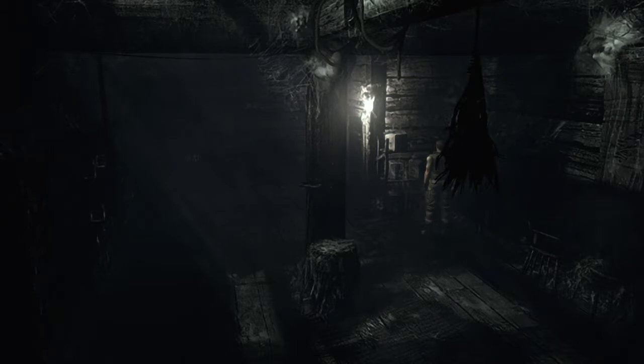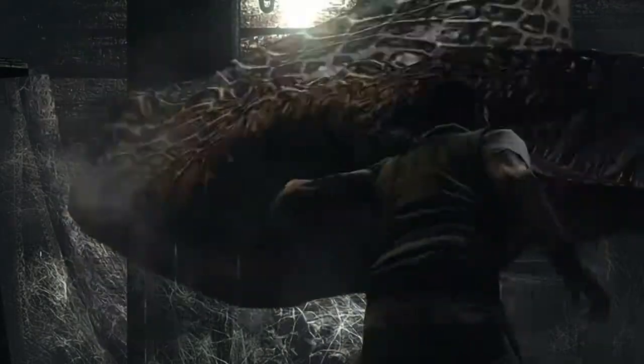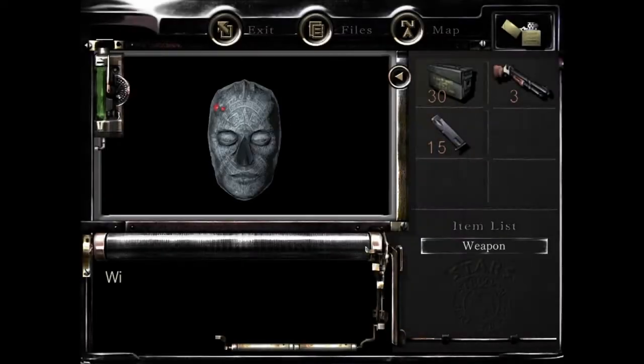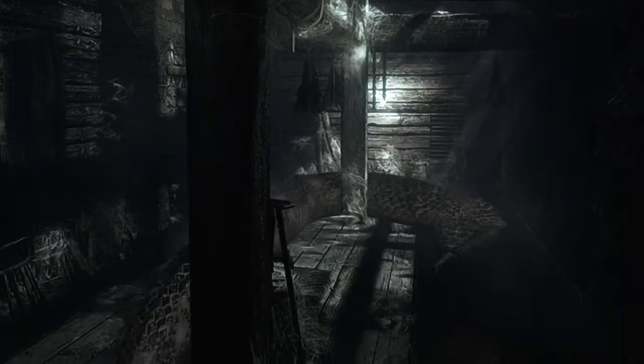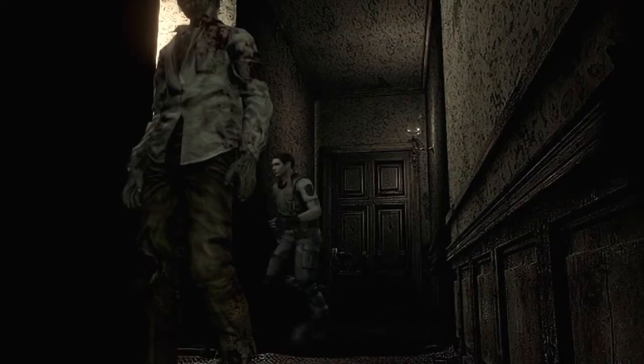Yes, I will take those shotgun shells. And yeah, here we go. This is Yawn. Okay, so now the boss fight really starts and takes place. Yep, and that's it. You can fight him, and it is advisable as Jill to fight him, but there's literally no need to do it as Chris, none whatsoever. It's just a waste of time.